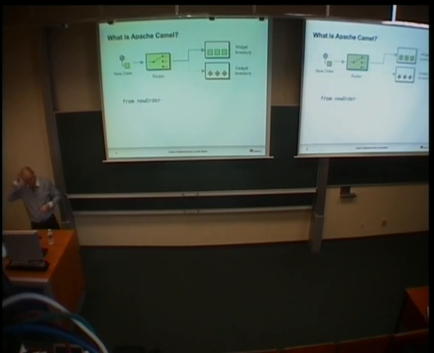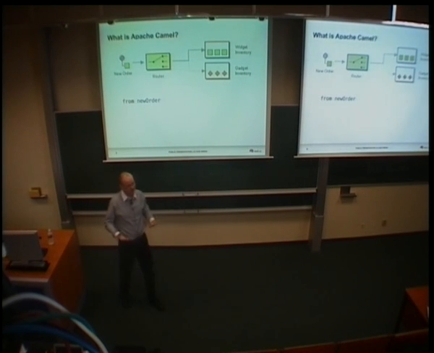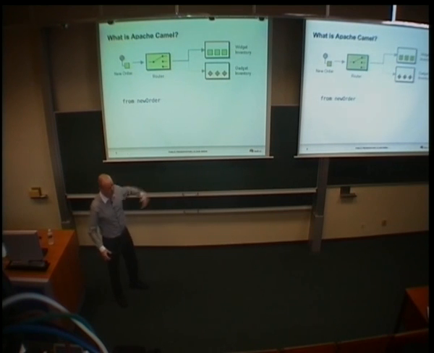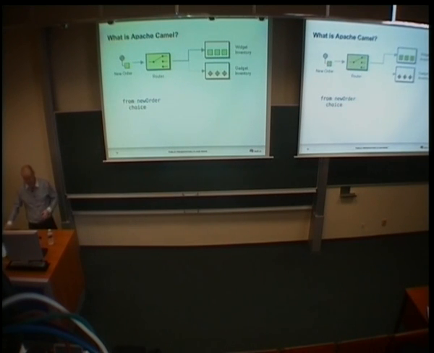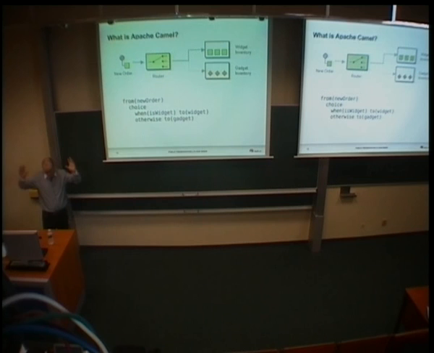So what we would like to do is write down, using English words, what the solution is here. The top is the graphical solution, but we would like to use words as well. So we can type from new order. Then we need to make a choice. When the order is a widget, then it should go to widget. Otherwise, it should go to gadget. Then we can add some parentheses and some dots and some semicolons, just for the fun of it.